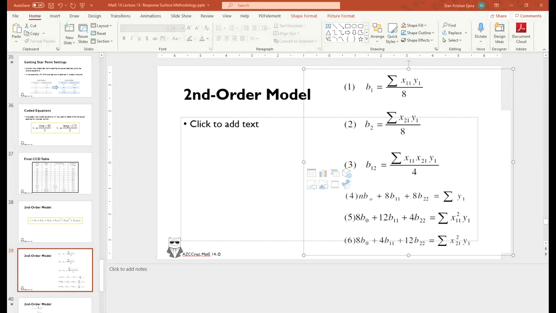So, let's first compute for yung B1 lang muna. Yun ba pinakamadali? Yung mga constants lang muna. So, we use B1, B2, and B12. Compute lang natin to. So, this is straightforward. We just use summation ng mga X11 and summation of X11, multiply that by the product of Y1. So this is, oh wait, is this coded settings?